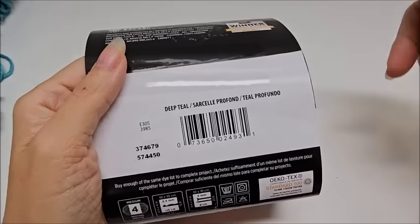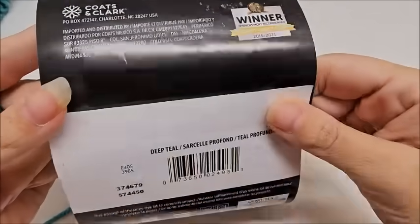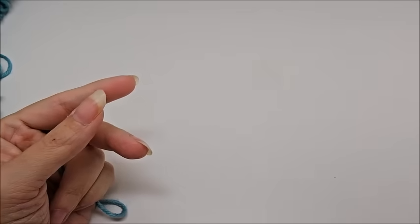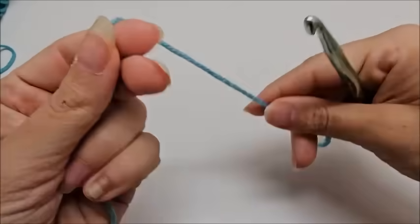For my sample there that you see, I used Red Heart Super Saver Ombre, which is a medium weight number 4, 100% acrylic, and the color that I used is Deep Teal. Of course, you can use any yarn that you want depending on what project you are using this stitch for. And for the purpose of this tutorial, I did use the size J, which is a 6mm crochet hook.